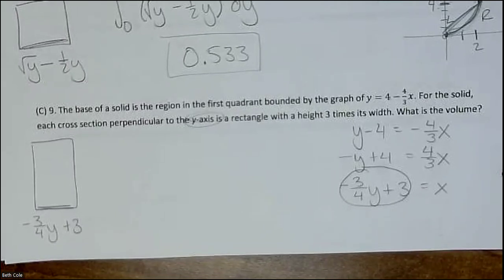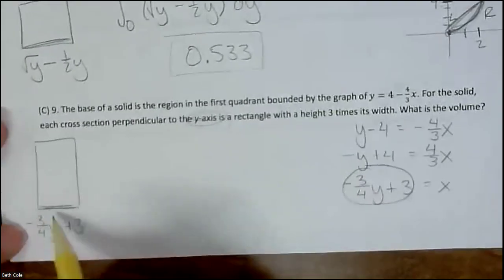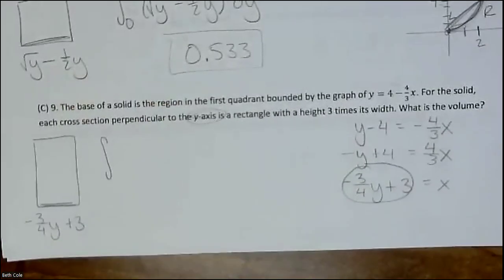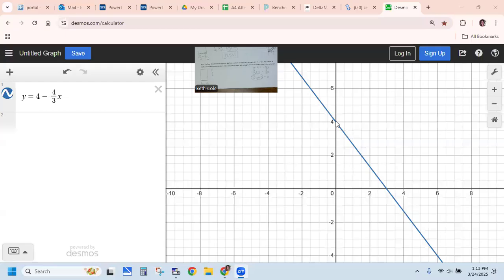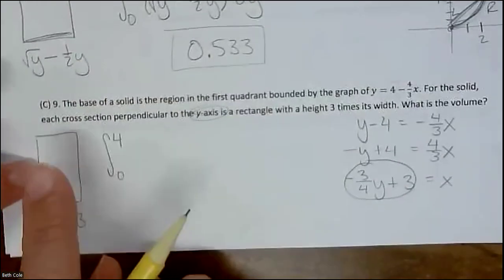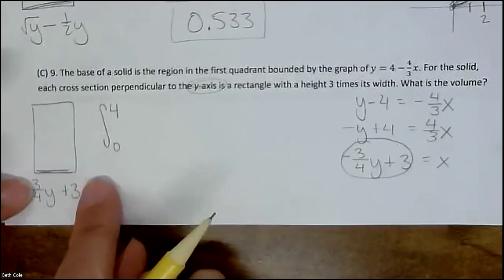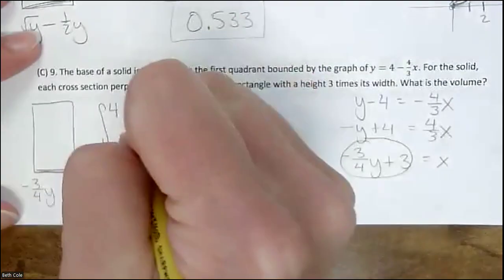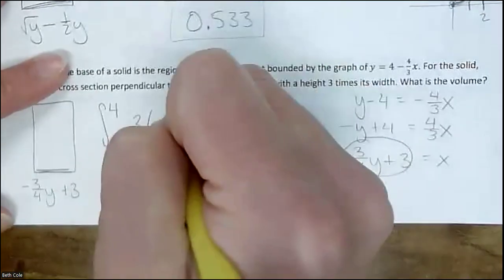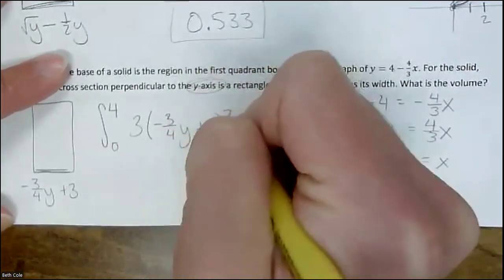And then what's the height of it? They have to tell you in some capacity, like it has to be in there. Okay, so 3 times that. All right, and then we're ready to set this up. So I need y values for my boundaries. Let me just come right back over here to my calculator. It would be 0 to what? 4? You just put it in. And then how do you do the area of a rectangle? Yeah, base times height. So the easiest way to write that is to put that 3 in there and then this stuff squared so that you have it twice.